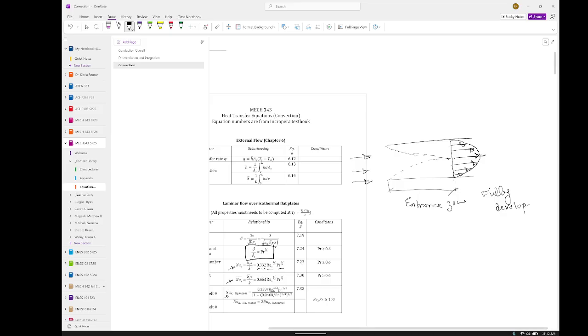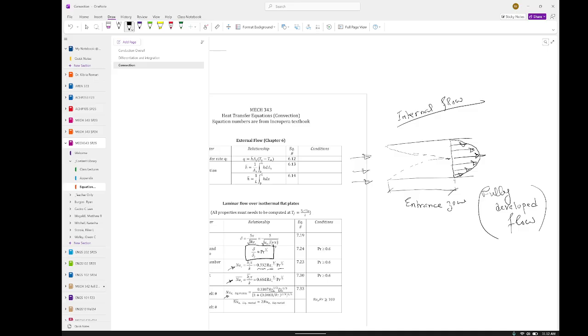Now I'm trying to do the comparison, fully developed flow. I'm trying to do the comparison from external to internal. This is internal, right? I'm going to show you the equation shortly. Internal flow. So you see, on fully developed flow, once it develops, it is not going to change. It is going to keep intact to this size, shape of the boundary layer effect.